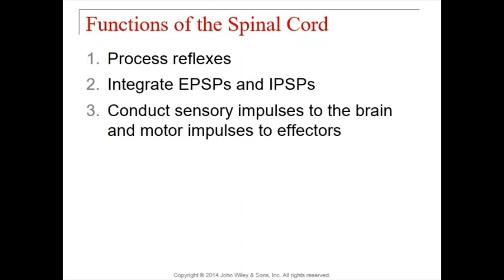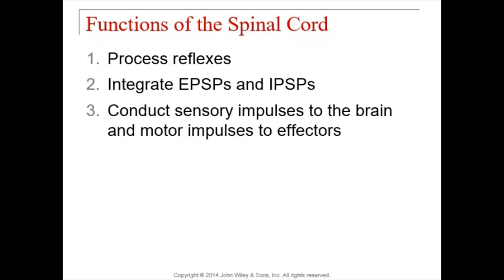And it kind of makes sense if you think about it. If you touched the hot stove and you had to process that reflex information in the brain, that would actually take slightly longer than your usual reflex. And you might have the possibility to override your brain. Because remember, you are mainly your brain. So if you were to touch your hot stove and rely on the brain to process it, well, you might actually have to think about it. And usually when someone has to think about stuff, well, they're going to slow down. So having reflexes be processed in the spinal cord actually helps you to process the information a little bit faster, not having to send it that far. So this is one of the functions of the spinal cord.